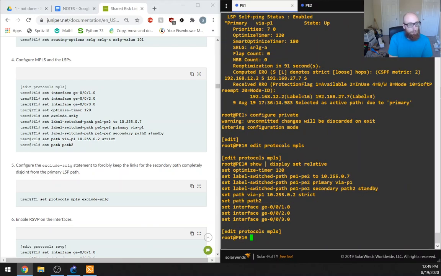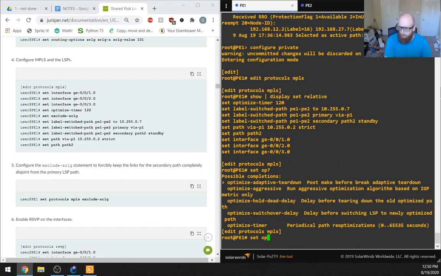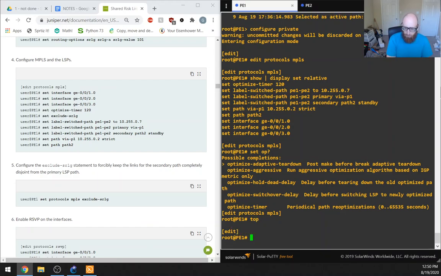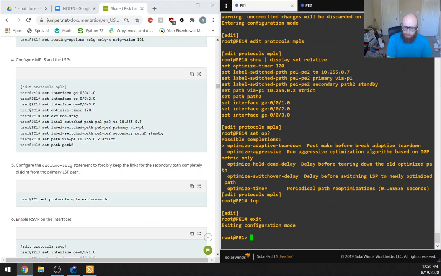Okay, so first change I see. So optimized timer is not a change, that was already there. That kind of took me by surprise. So periodical path re-optimizations. Okay, well that's interesting. I wonder if that's got to be balanced with anything. I'm going to do a quick help apropos on that, just to see if there's any gotchas or caveats associated with that.